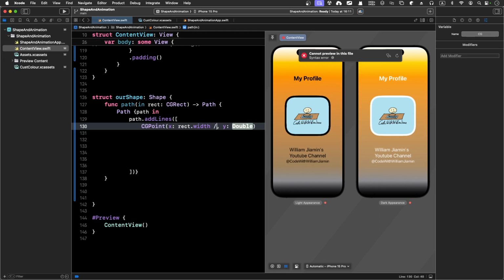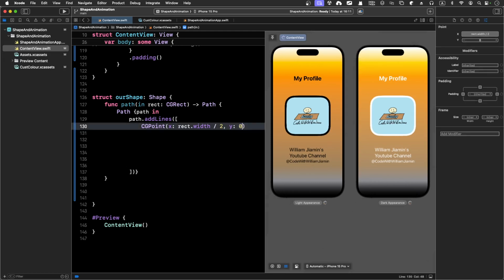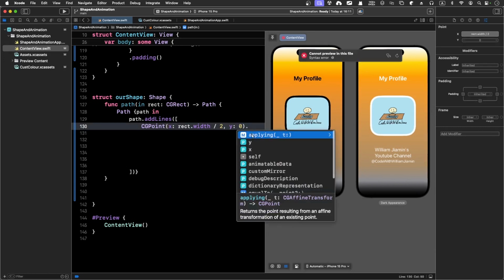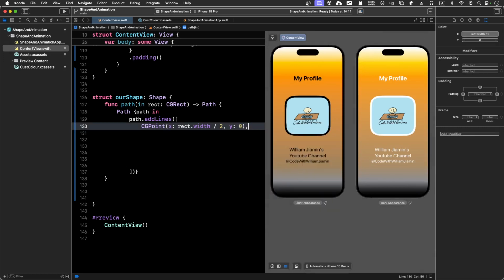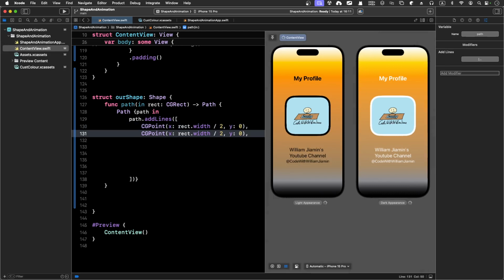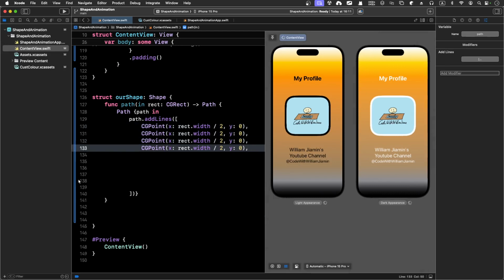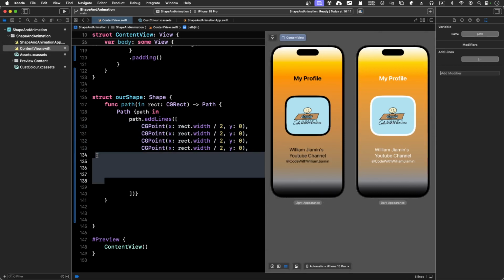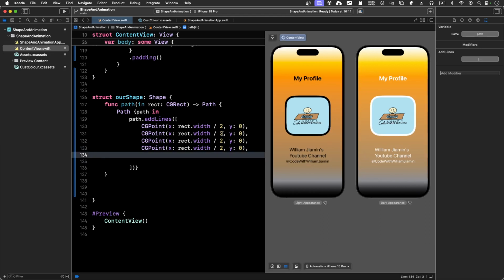For example, we can divide it by 2. So I'm going to draw the halfway as the x-axis, and the y-axis I'm going to just leave as 0. So the y-axis will be a starting point. Once you are satisfied with this line, you can continue to duplicate it, and then you can change that.